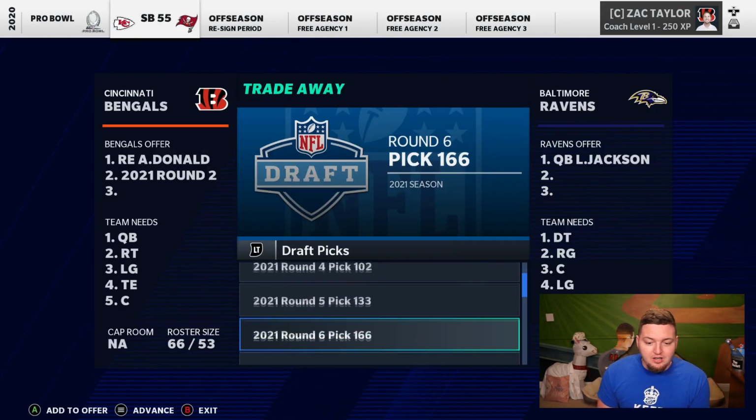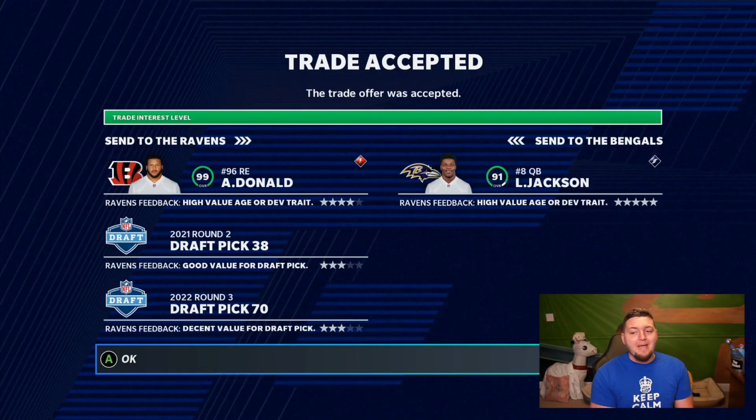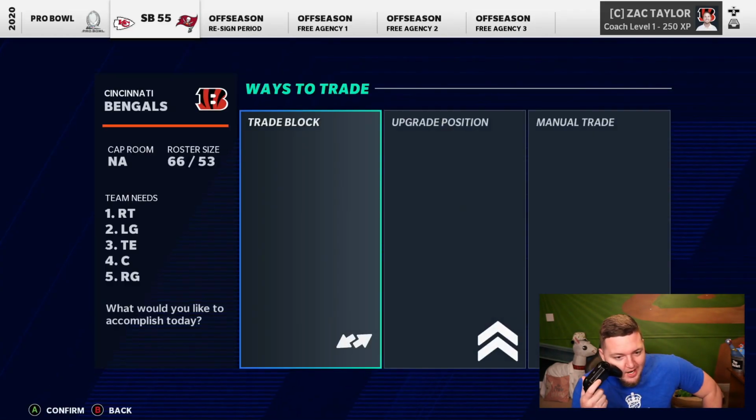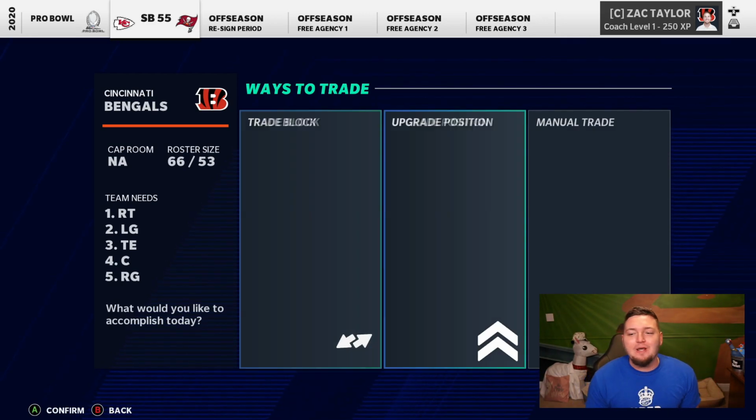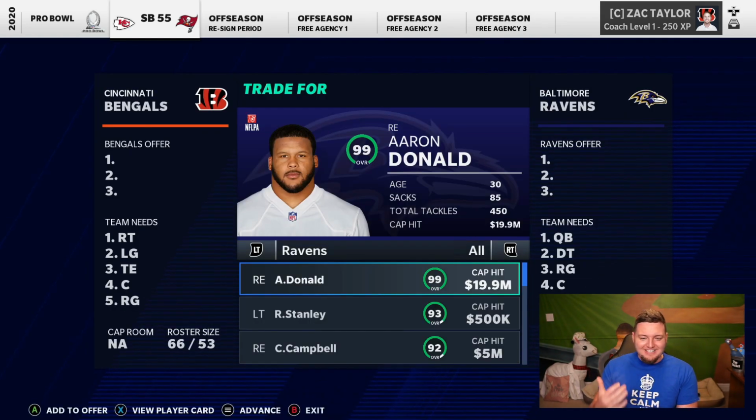If we throw in, let's go, our third from next year. Submit this one through now. And bam, Lamar Jackson coming over from the Baltimore Ravens to the Cincinnati Bengals. Holy crap. This is so much fun. I literally could do this for hours. I probably could sit here for 45 minutes straight having fun just trading for virtual players. This is so much fun.